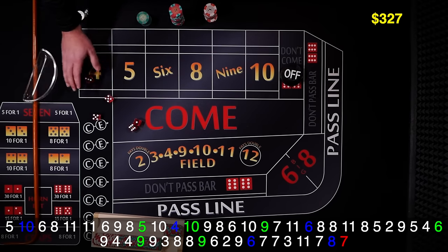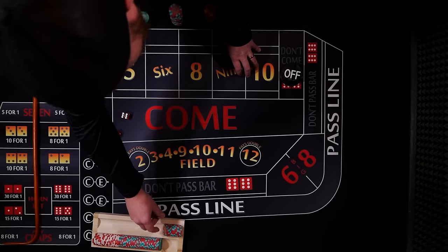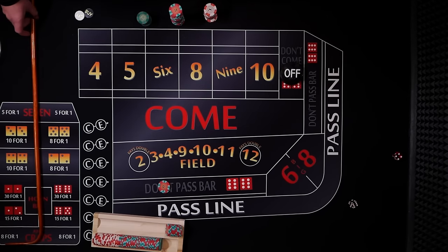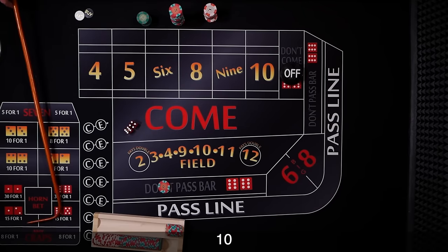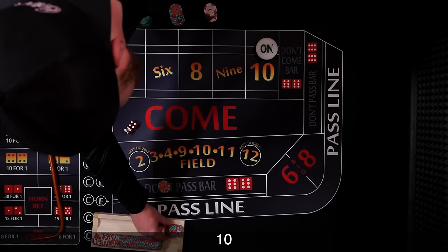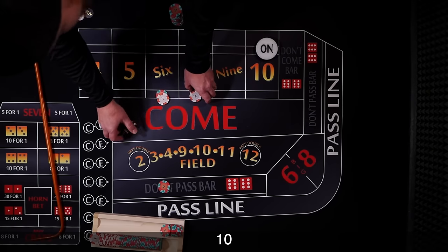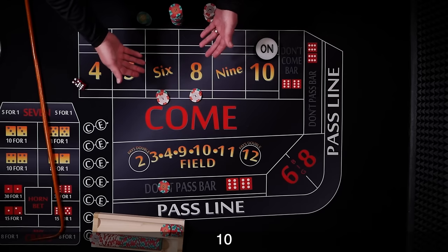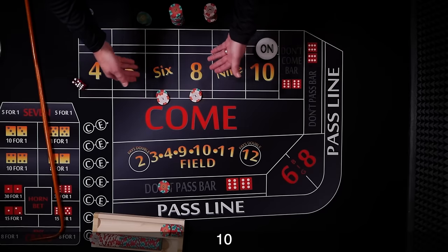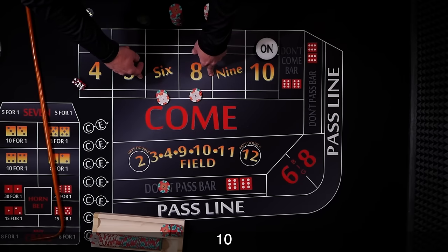We're gonna have a new shooter. That's the best case scenario. Now let's maybe see what happens in a worst case scenario — not that I'm rooting for that, but I do want to show all the different variations. No strategy's gonna always win. Point's gonna be 10 — we like that for a don't pass. Drop the dealer $12 to get the 6 and 8 placed. So the worst case scenario is: we would roll a 10, we'd lose our don't. Then once a new point was established we'd roll a 7 and lose these. But maximum we're looking at is $22.